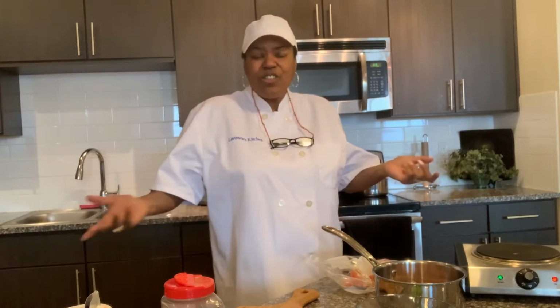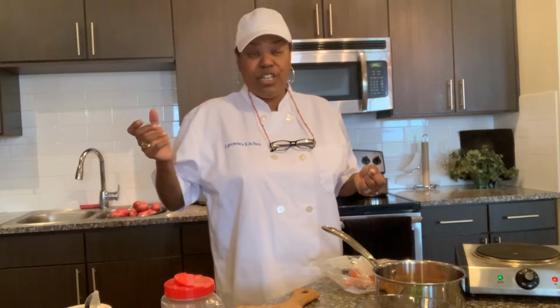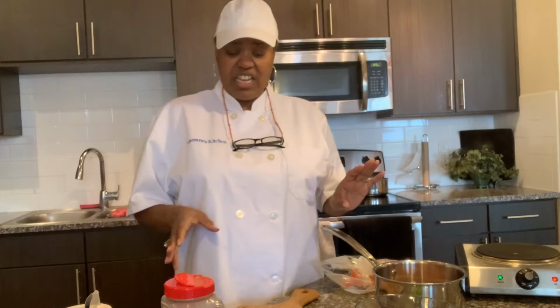Today in the kitchen, I'm gonna cook some chicken stock. Sometimes you're in the middle of cooking something and you get ready to use some chicken stock and you don't have any, and you're like, I don't wanna go to the store, especially during these times. You can make your own chicken stock, especially if you've got some chicken. You can use any type of chicken that you have.